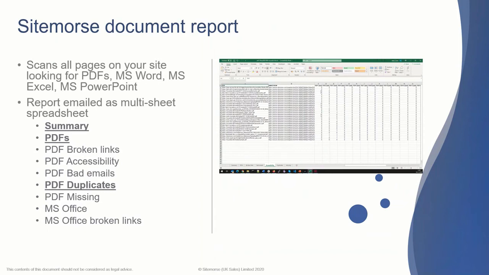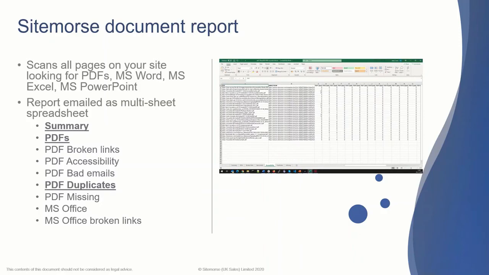So why a spreadsheet? When we ask SiteMost clients how they address issues with website PDFs, they told us it almost always involves a different part of the organization from the web team. It might be staff who use Microsoft Office to save as PDF, or it might be a third party using Adobe InDesign. Typically, the SiteMost client would download their SiteMost website report as a big spreadsheet, then delete all the data that did not relate to PDFs, then send this list to the teams that created the PDFs. We decided to cut straight to the chase and email the spreadsheet directly.